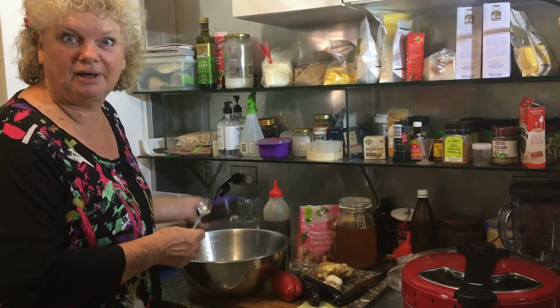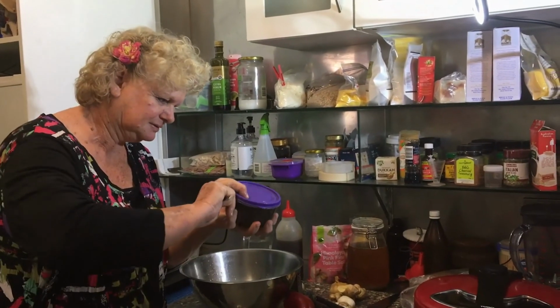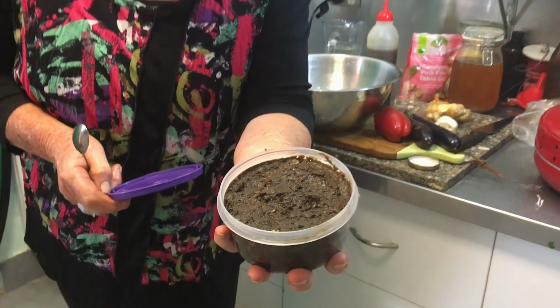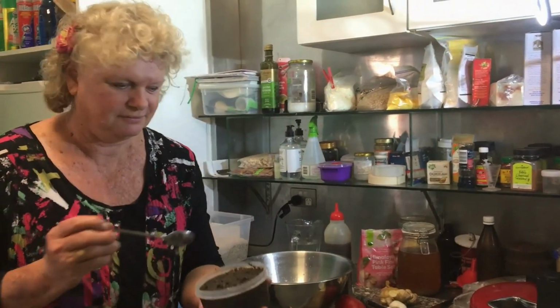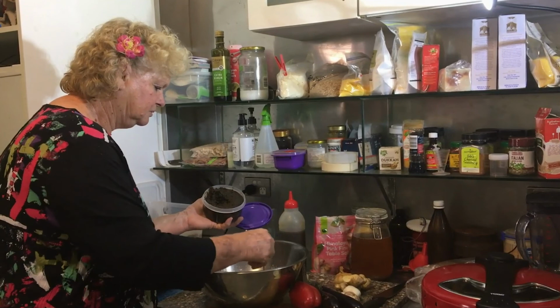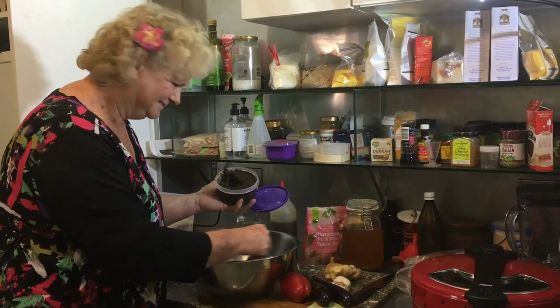And I've got some of my homemade miso. Look at this. Miso is made from soybeans and rice, and that's been fermenting for a long time. This one would be close to 2 years old. So we'll put in a pretty good amount of the miso. It's getting to be a bit like a witch's brew already, isn't it?